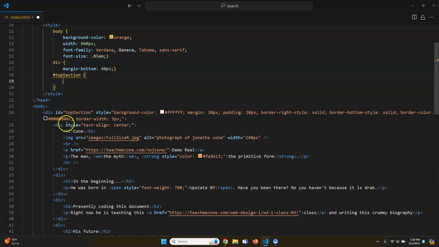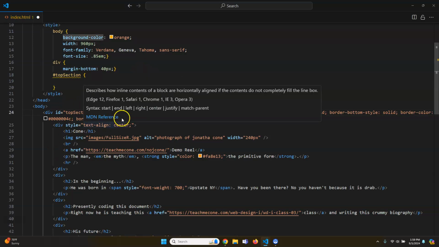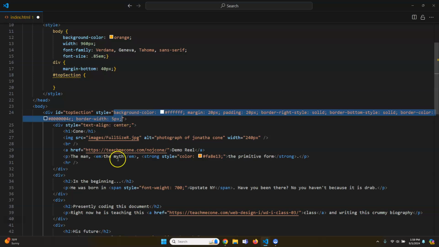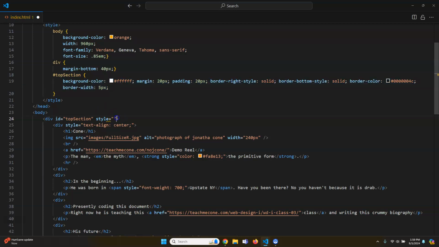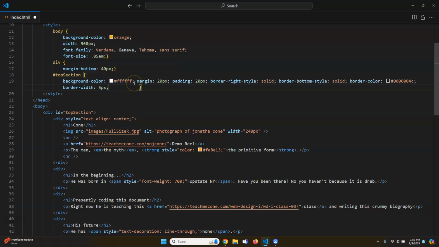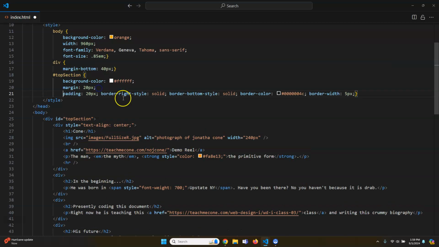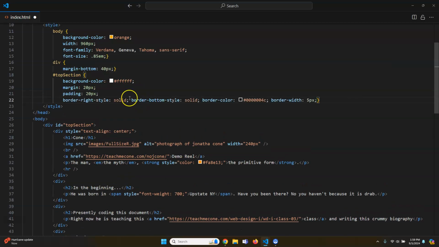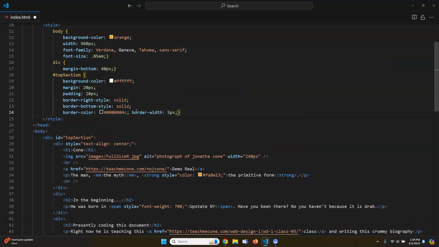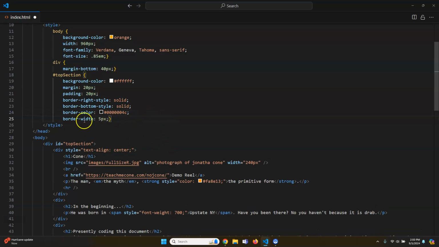And then we're just going to grab all of the styles inside of here like we did before, from here to here. I'm just going to middle mouse button click and drag, and drop it. And then I'm just going to get rid of this style, backspace, and put this up here. And once again, just to make it a little bit easier visually, this will totally work this way, but it'll be easier for me and you to see if we make them into a list of rules like so. Okay, so top section, and here are the CSS rules.